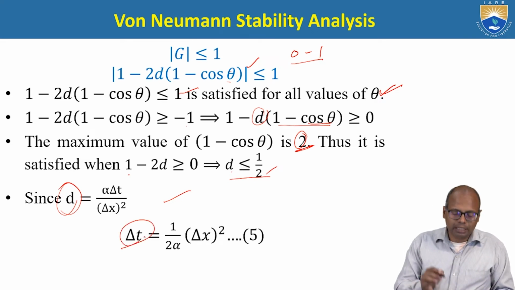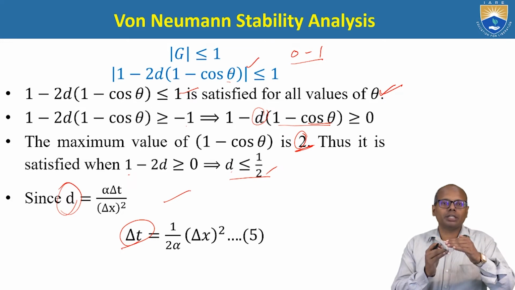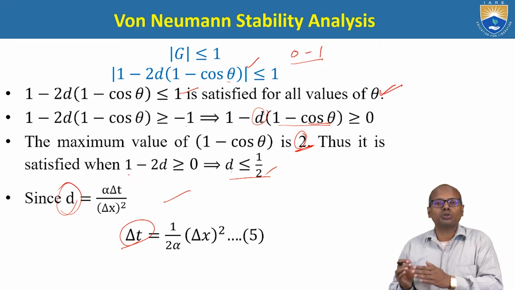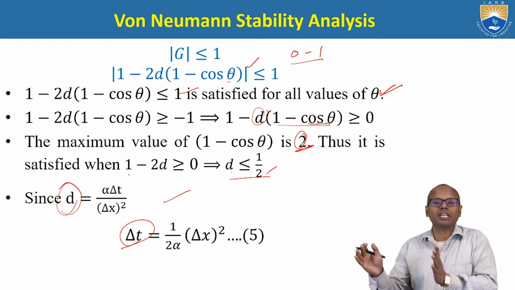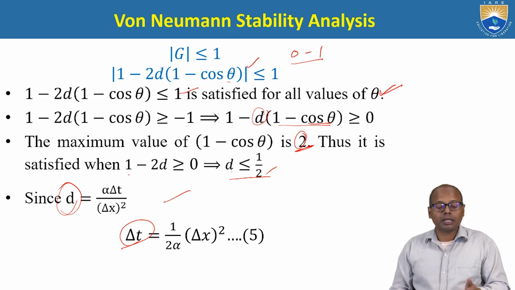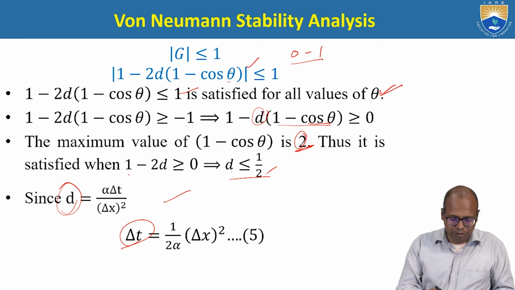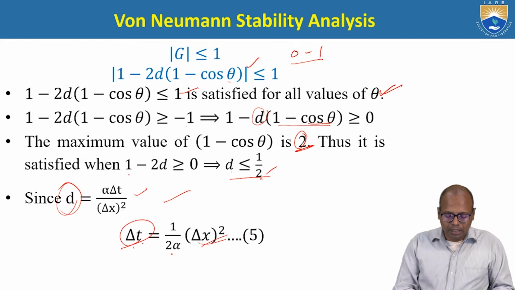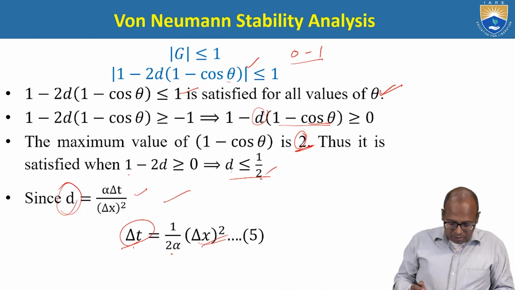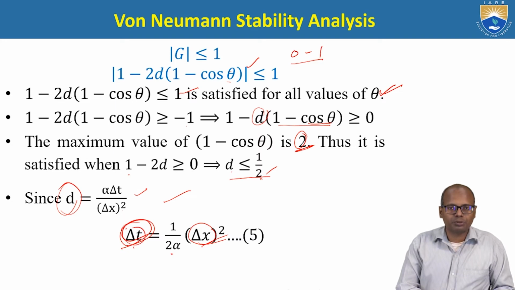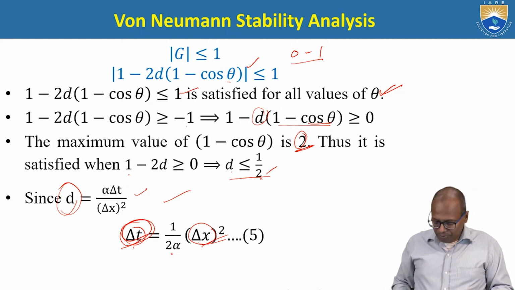So this is the time step. How should the time step and the space marching step be, such that the condition of stability is arrived at? Here alpha delta t by delta x whole square is equal to half. So if that is the case, then delta t is equal to 1 by 2 alpha into delta x whole square. If delta x is very small, then delta t can be very small. If delta x is very high, the delta t also can be very high. In this way, this can be used.